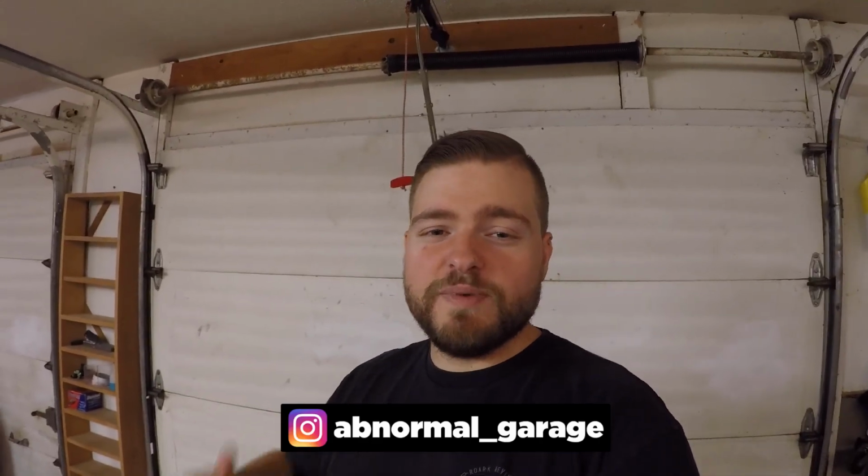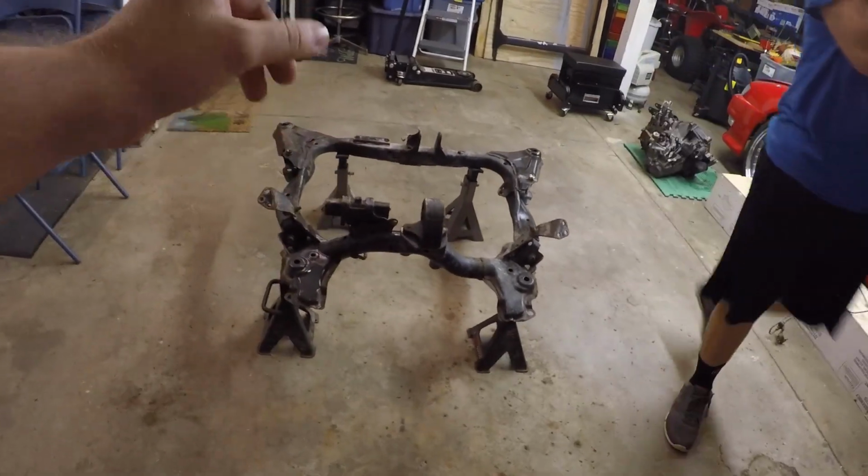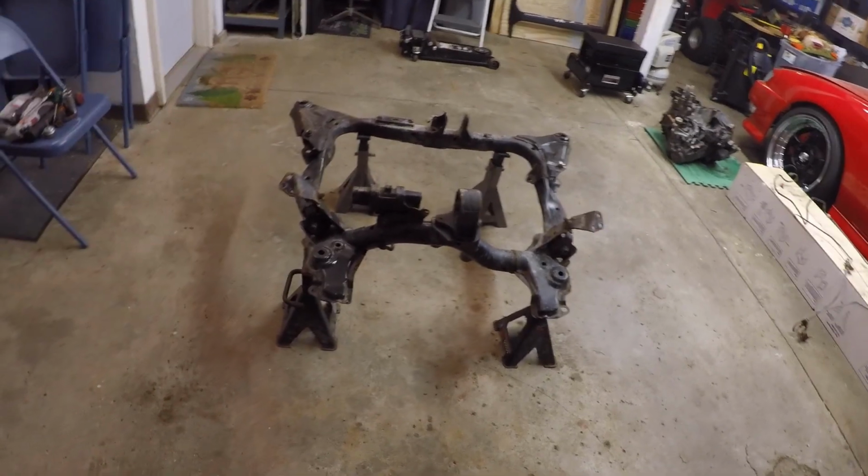What's up, everybody? So today we are finally getting into the Civic. I know I've been talking about it for a long time, but today we're actually gonna start doing the manual swap. So as you guys can see here, we have the manual subframe set up here, and basically what we're gonna do today is get this thing all cleaned up because it's disgusting.